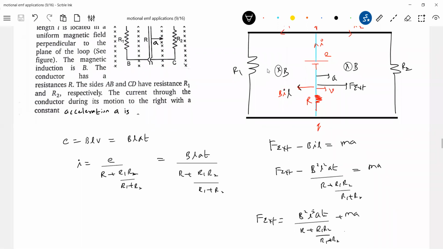Like, see, a block: you give it velocity and keep it on a rough surface. After some time it comes to rest. Tell me, where has that kinetic energy gone? Work done by friction. Tell me what friction did with that work. Friction is not having any pockets, it will store nothing, no? So what happened to the work done by friction? Heat generated at the surface, at the contacts, on the ground and also on the block. So friction is converting mechanical energy into thermal energy. That is the role of friction.